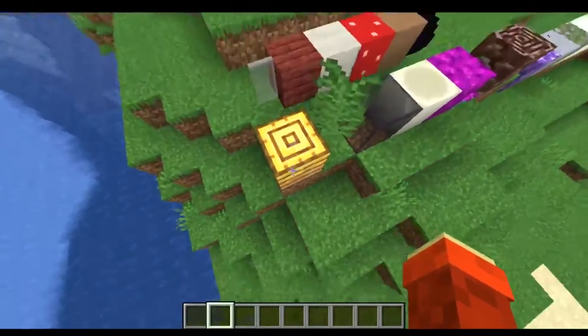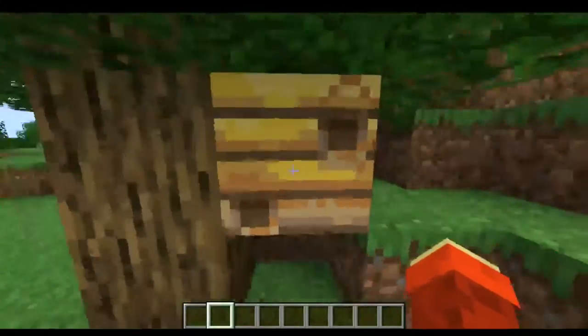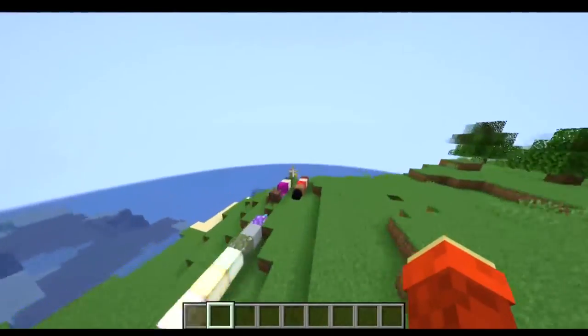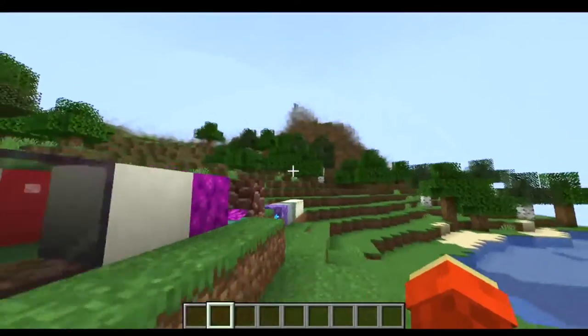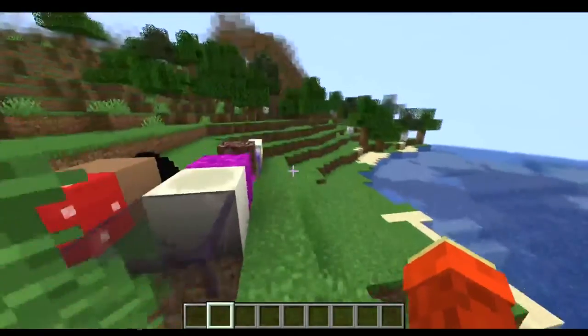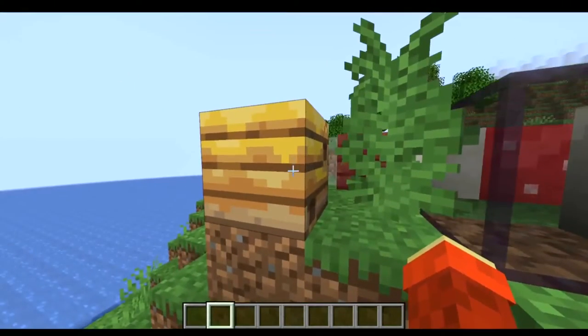So the beehive is a very rare block, as you don't find it commonly. It's the more common of the rare blocks, but it's also very hard to get unless you want to get attacked by bees. And that's the beehive.